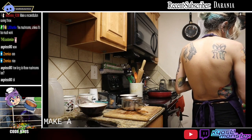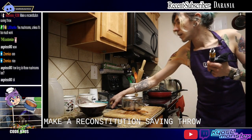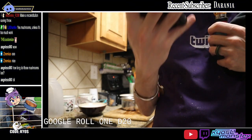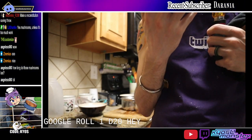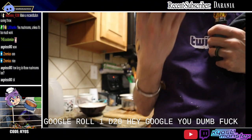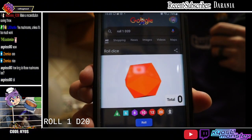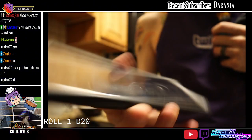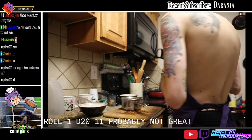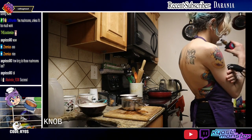Make a reconstitution saving throw. Alright. Okay, Google, roll 1d20. Hey, Google. You dumb fuck. Roll 1d20. Eleven. Probably not great. But to be fair, I have a +0 to my con mod.